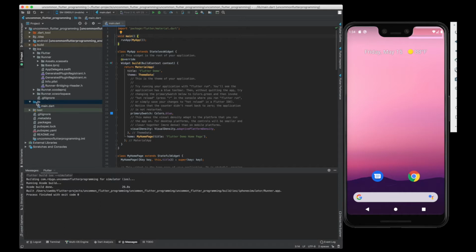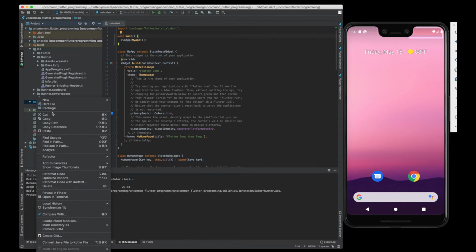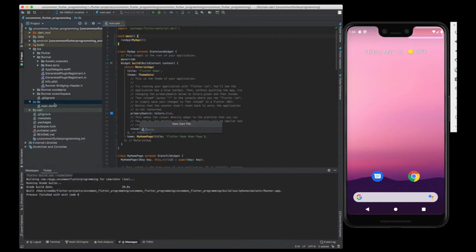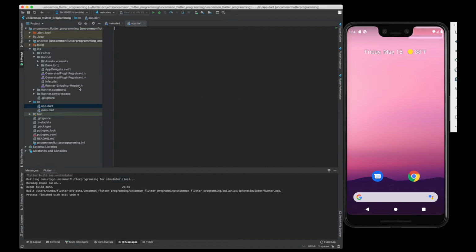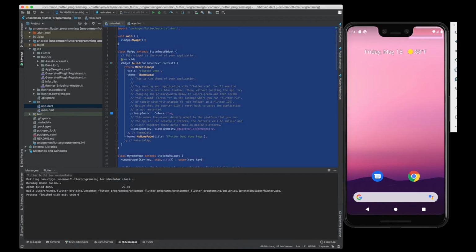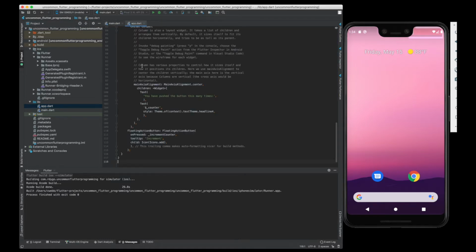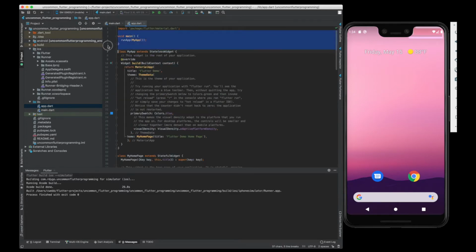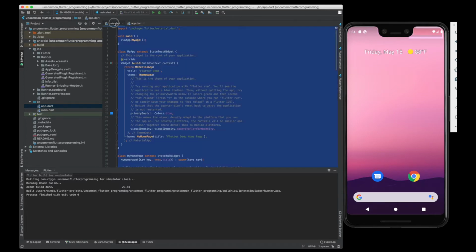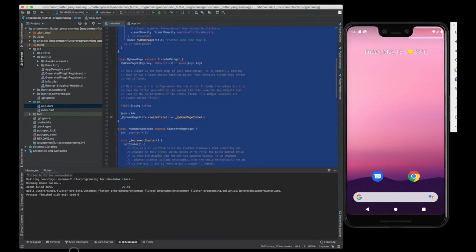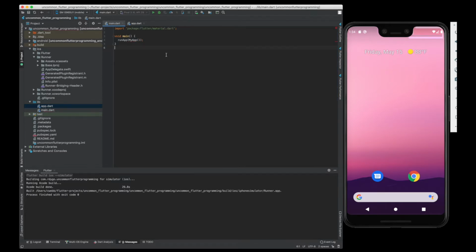Basically, we're going to create a new file adjacent to the main.dart file called app.dart. We're going to copy everything from the main.dart file into the app.dart file, and then we're going to delete the main function out of the app.dart file. Then we're going to go back over the main.dart file and make sure that the only thing that's remaining is the main function. And then we're going to need to make sure that we also reference the new file that we created so that we actually have a MyApp to put into the runApp function.